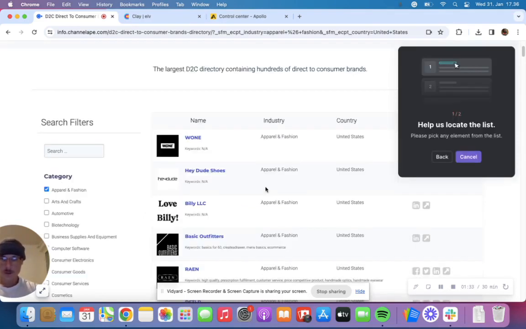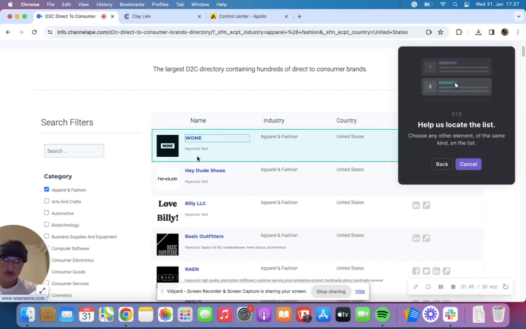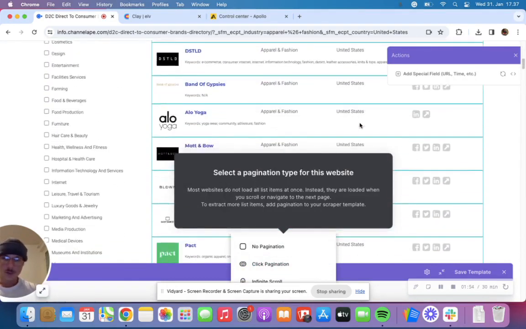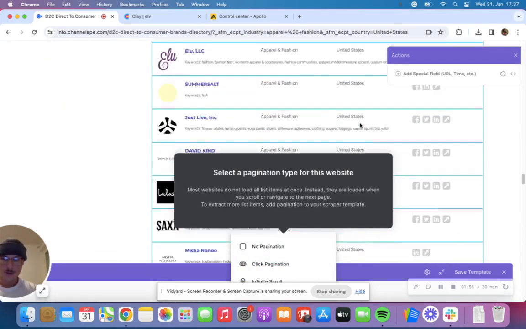list. Start building. The first thing we need to do is help Bardeen figure out how to scroll down this site. So we need to take, for example, this, and then any element of the same kind, so this. And let's see if it's going to be click pagination or infinite scroll.